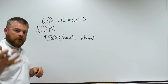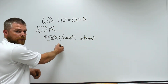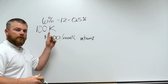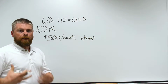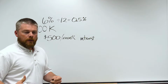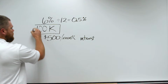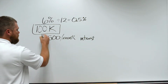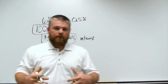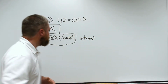So for the person who asked me the question in the comments, what happens is on that first payment, when you make the payment, you're going to pay the $500 for that first month, but you're going to pay some principal on top of that, because the idea is on the loan that not only are you making interest payments, you're also making principal payments. That is a fully amortized loan or a loan that is amortized to any level. There's going to be some principal payments. The principal is the amount that you borrowed. The interest is the amount that the bank makes for lending you the money. For the benefit of you getting that money, they need something in return. That is the interest that you pay.